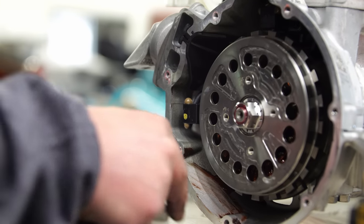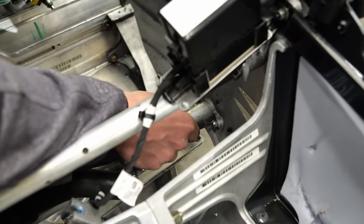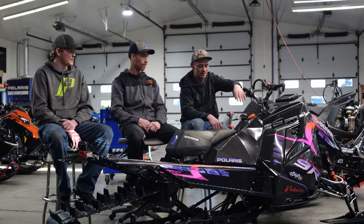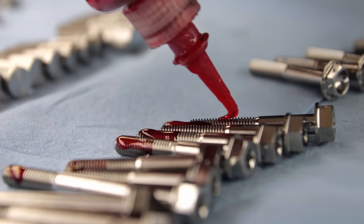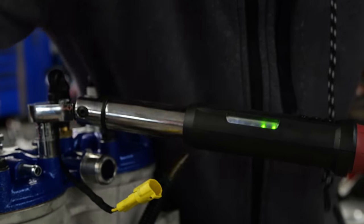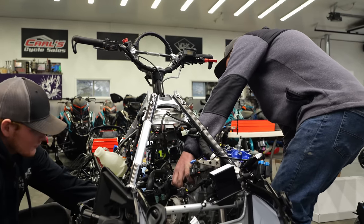Talk about, from your perspective, what it's like. Every single bolt, every single detail, every single part on the snowmobile is pretty much cut or changed, or something put on that doesn't belong here, like these tanks. We literally touch every single part of this snowmobile. And we get the people who say, well, it's not even a Polaris when you guys are done. It's like the exact opposite. The reason we have these sleds now is because we've been doing this for a long time, and we are starting with the most dynamic snowmobile.